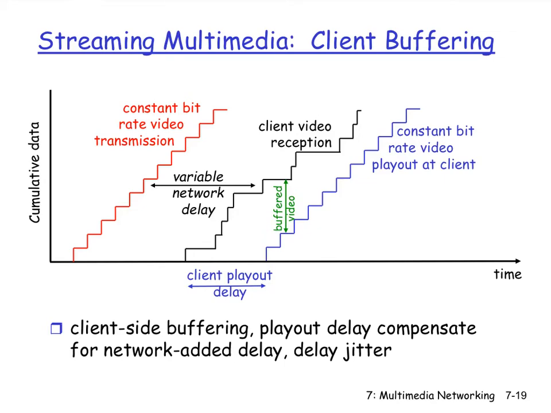We're still talking about the streaming of stored multimedia content, and we talked about this example of constant bitrate video, and we said that this is the evolution of the data with respect to time for constant bitrate video. And due to the network delay, we have some variable delay where these packets will arrive at the client side. So if we were to delay the play out time to something like this, for example, we can just have some problem of these packets.